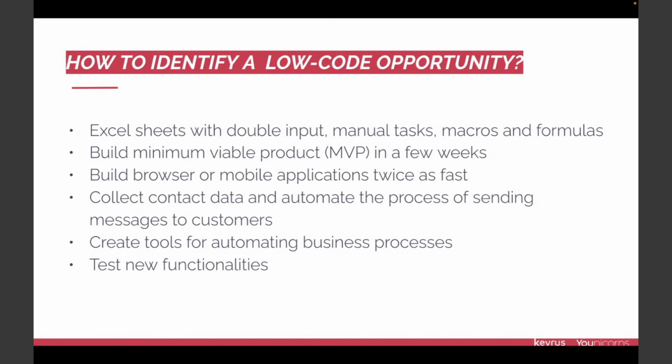And for example, if you want to send out automatic messages to customers when they came to your shop and bought a new shirt, you could actually automate a small message that is very personalized related to what they actually bought in your shop. This is something that you can do actually in a day or two, such an automation of a process. You can also obviously create tools for automating those business processes that we mentioned that require double inputs.